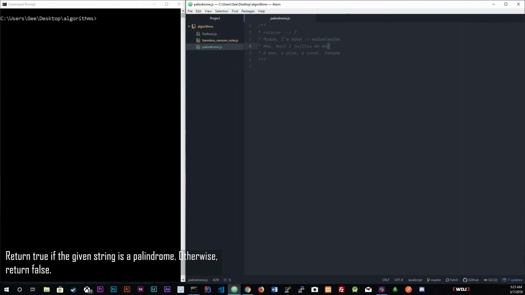If they just gave us straight words like race car, no punctuation, no spacing, no nothing, then this would have been a very simple problem to solve, because I'm pretty sure you already thought about it. You're probably thinking a for loop to reverse the string and check if it's the same as the regular string, and that's it. Yes, that's the answer most people would give.